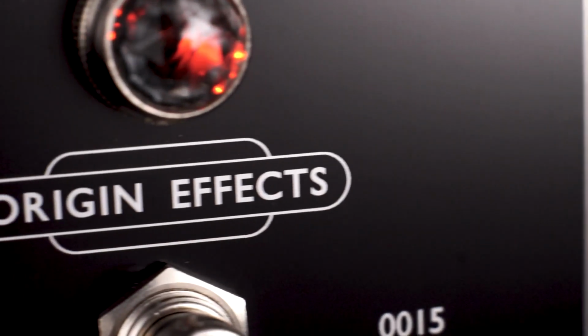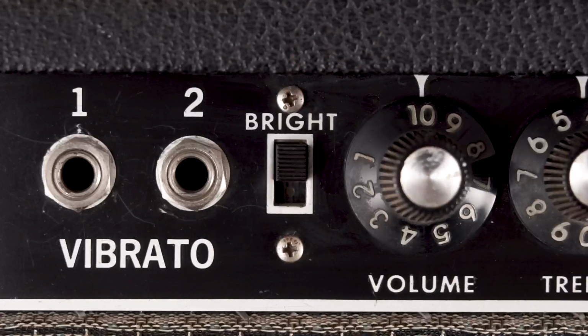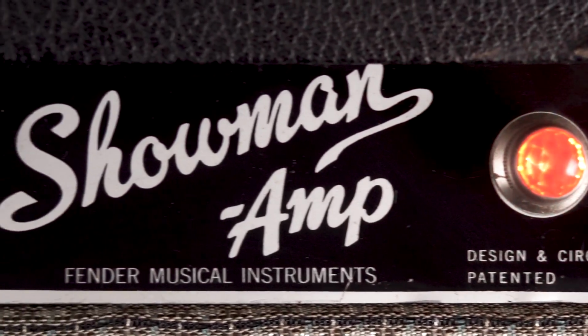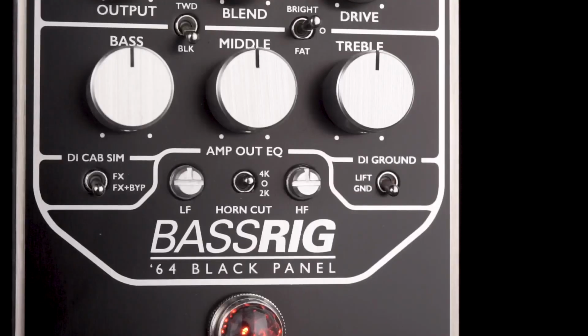The BASSRIG 64 Black Panel pays tribute to some of the best tones in bass history, making it a great vintage-flavoured direct rig or a really inspiring bass overdrive when used with an amp.